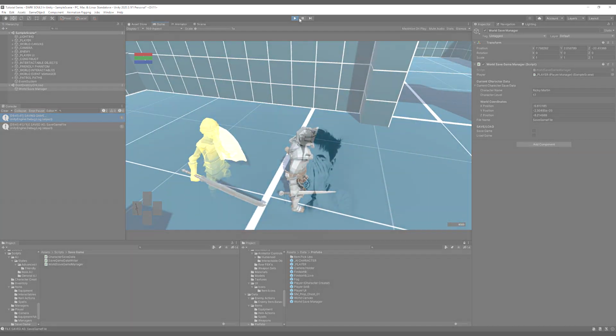Now, we're going to get into things like item saving too. So, for example, if you pick up an item in the world, you need to tell the world not to respawn that item. For that, we're going to use a dictionary, and you can't normally serialize a dictionary. But since a dictionary is just comprised of two basic types, we can do that, thanks to the gentleman I mentioned in the beginning of the video, who gives a really excellent demonstration on that. So I'm going to show you how to save more complex data types, or I guess rather how to save more complex functionality, because the data types are pretty simple. And I'm going to show you how to save things like equipment and gear. But first, we're going to finish the functionality to allow us to load the character.